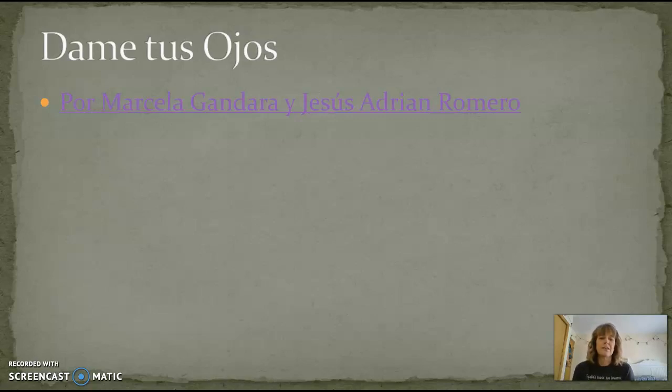We are often asking God to do all kinds of things for us in our prayers to Him. But this is again a prayer that I think God is clearly going to want to honor and answer and provide what we're asking Him, because we're asking Him to give us part of Himself so that we can then go out. The first line is Dame tus ojos, quiero ver. I want to see. God, I want to see the world like you see it, which will probably mean that I will see the pain, I will see the suffering, I will see the difficulty in it.